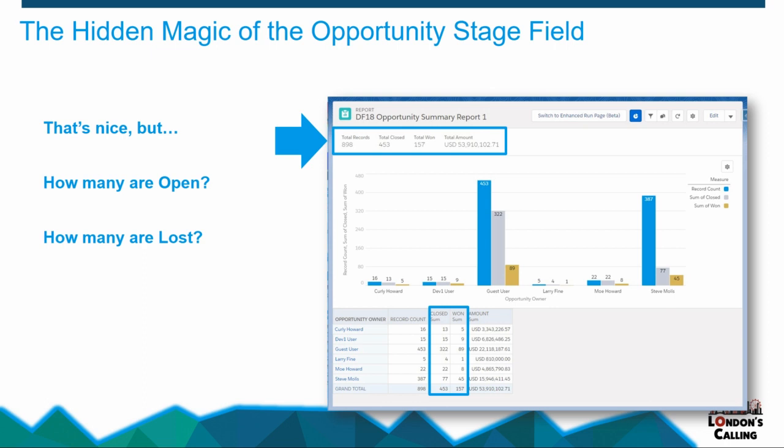You've only got 3 report summary groupings in a report, or 4 if you're using a matrix report. And do you really want to burn through them all the time? Sometimes you need those summary groupings to display other information, like the opportunity owner's name, the industry that the account the opportunity is with, the opportunity close date, or something like that. So those report summary groupings are a precious commodity.